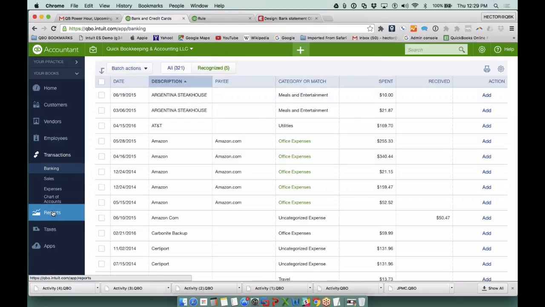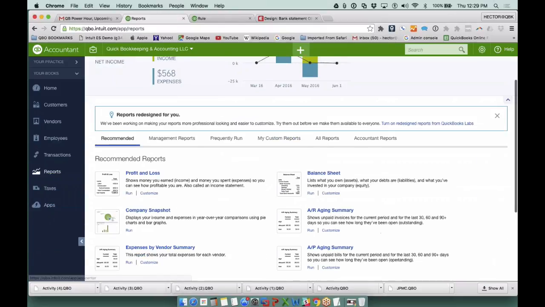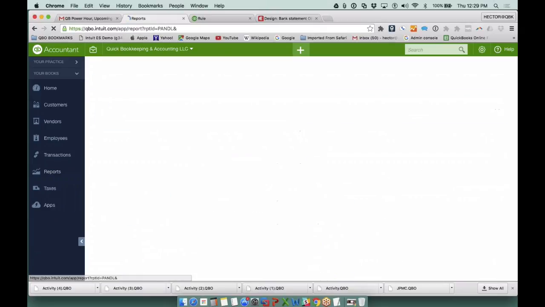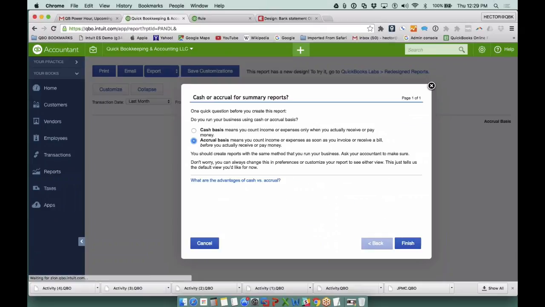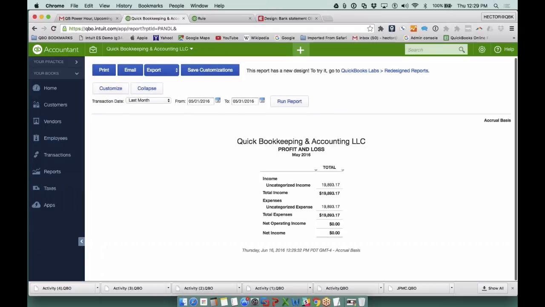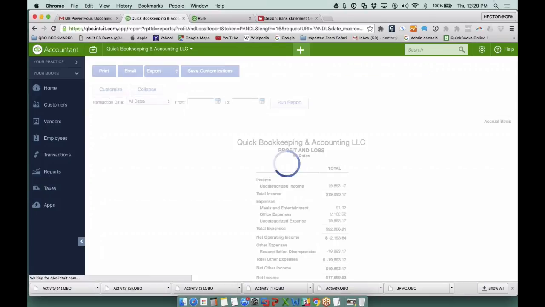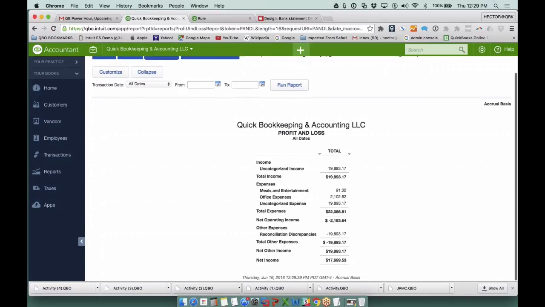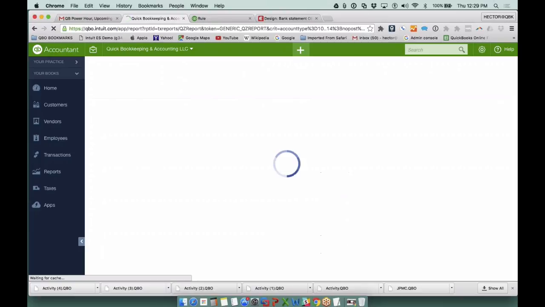So what's the problem with this? When I go do a report, so now we're sort of beyond bank feeds for a second, but I want to show you the accounting effect of bank feeds. So when I go pull a report, for example, I want to pull up office expenses. So let me just do an all dates here to show you the transactions that I just pulled. So there's my office expenses category. So I'm going to go ahead and click on 2102.